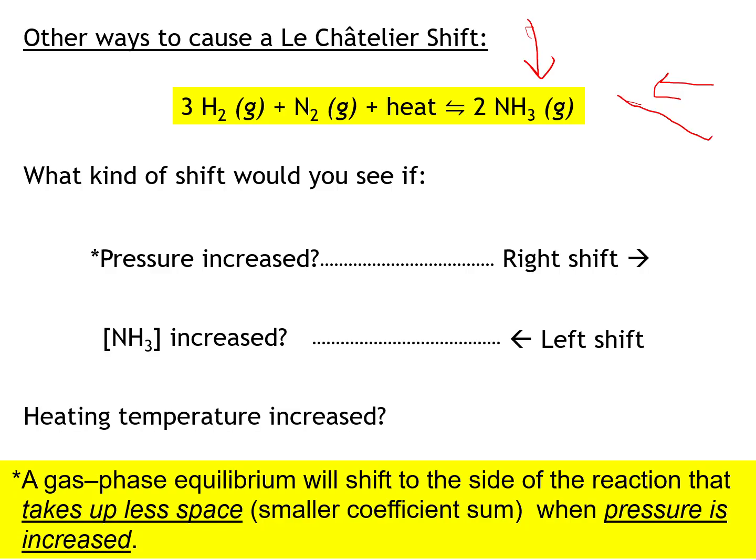And then heating, temperature increased. So again, let me erase stuff. So when you go to do temperature and it indicates you have a thermochemical equation, just pretend that heat has mass. It does not have mass, but it makes the seesaw part of it work a little bit easier. So we're adding a component to the left-hand side, which means that we're going to have the seesaw tilt like that. So it's going up on the product side, which means it's going to be a right shift.